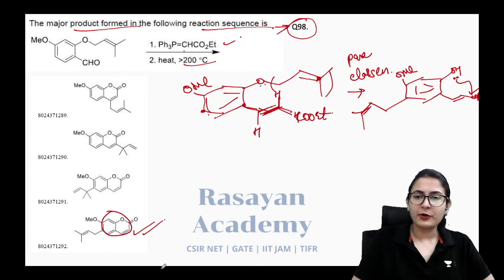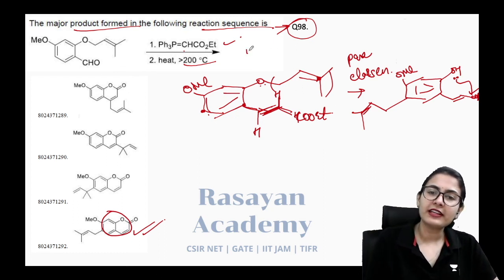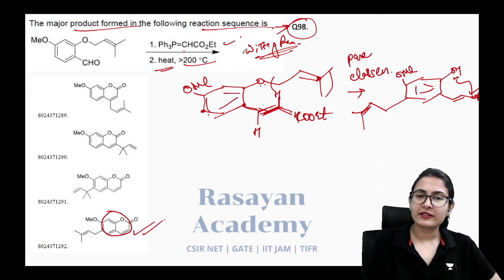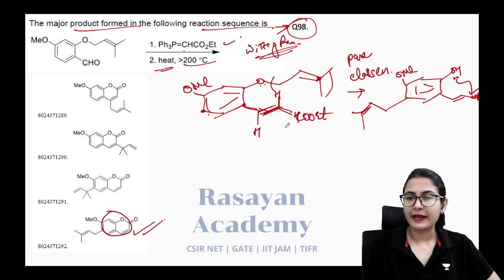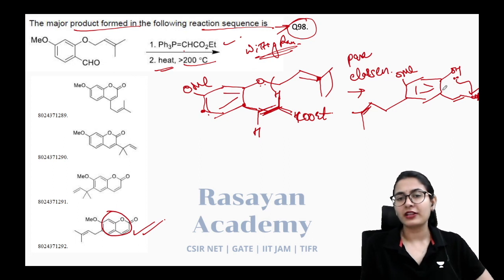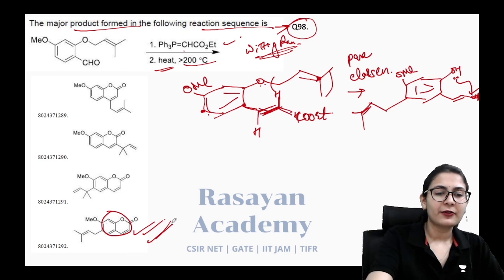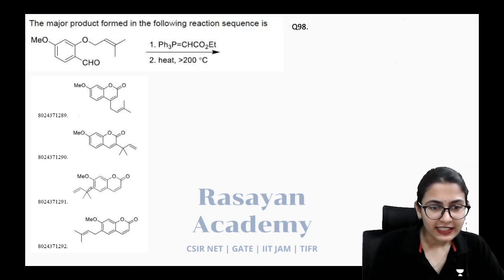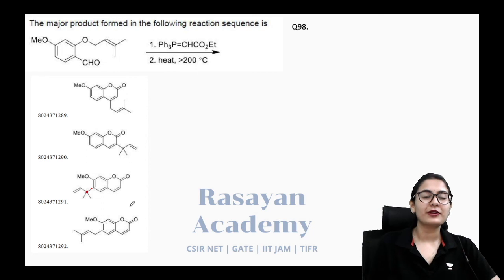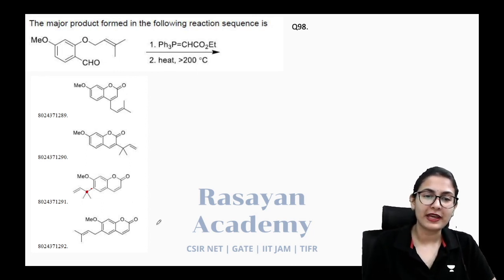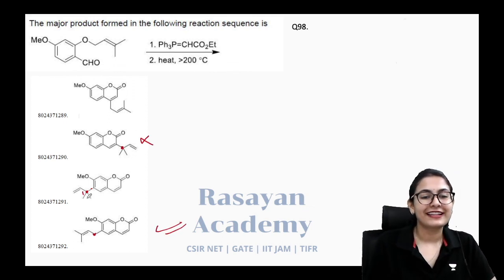All right, very, very important. So we are doing, first of all, the Wittig reaction, and secondly, we are doing heat in the presence of this allyl ether, which means we are doing the Para-Claisen followed by the coumarin type ring formation over here, an intramolecular ring formation. Answer is option number D. Okay. Yes. Why is all this written, guys? Look, in the options you see all this is written because this group is going to be like this in the ortho position, not para. In para it will remain the same as it is. So both of these are wrong.